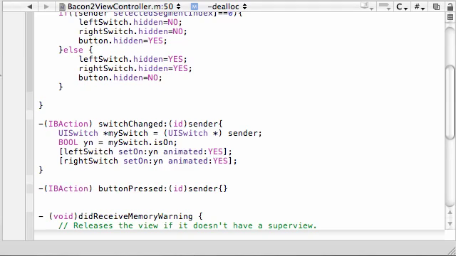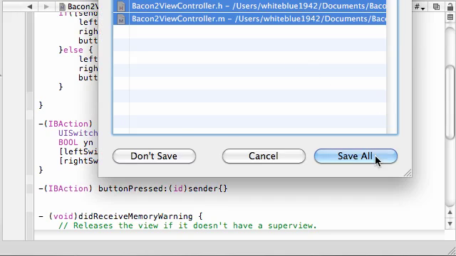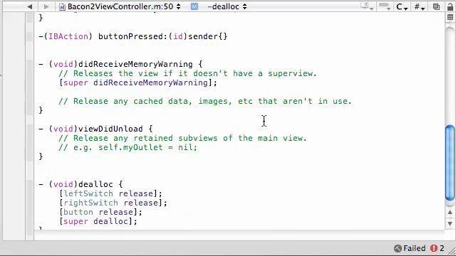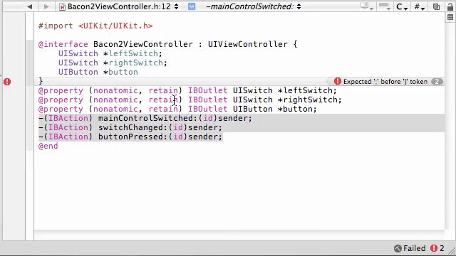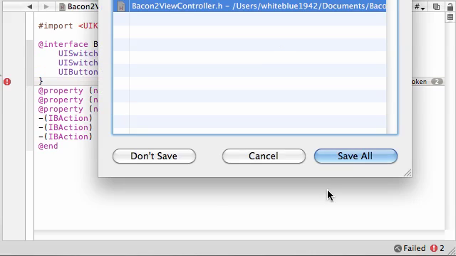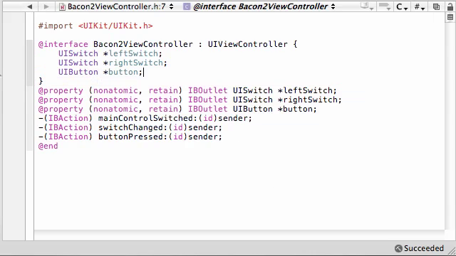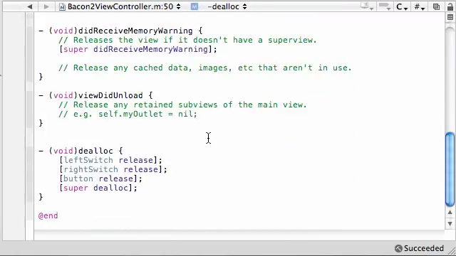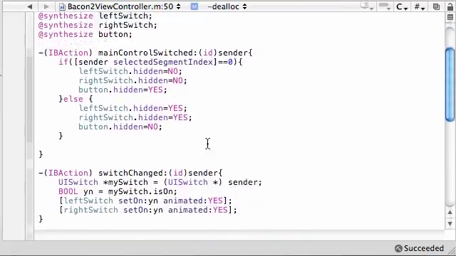Go ahead and quit this iPhone simulator and go ahead and build this and see if we got any errors. Failed, two. So let's go ahead and debug this right now. And what we did is we forgot a semicolon. So yeah, didn't I do that in like the last tutorial? So go ahead and build this, and I probably got another one. Nope, succeeded. Alright, so we are good to go with this tutorial.